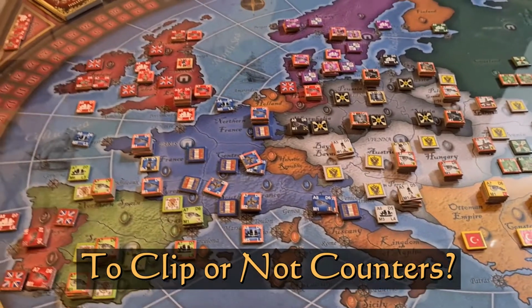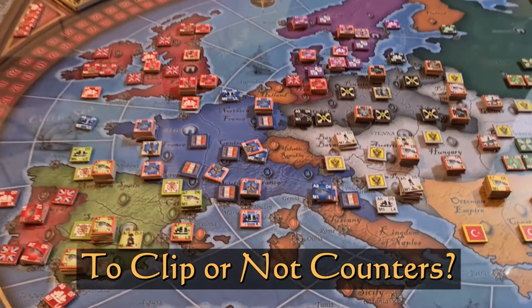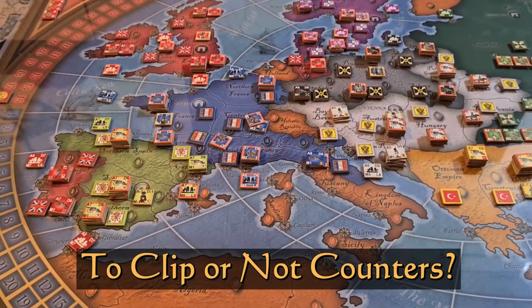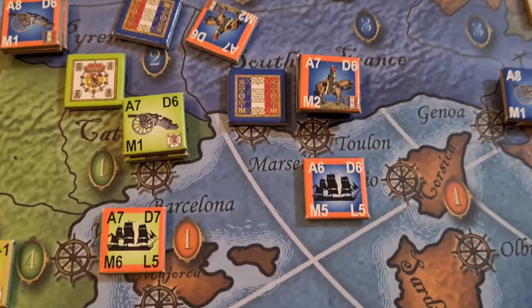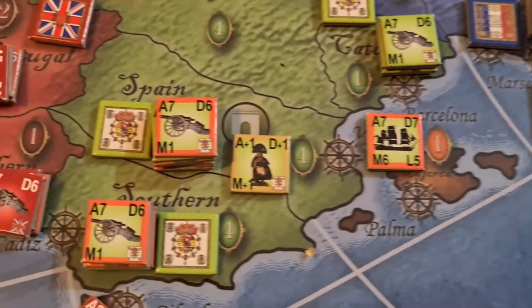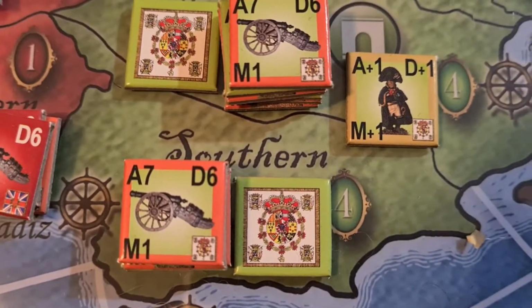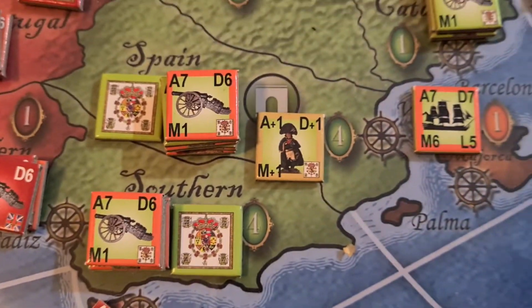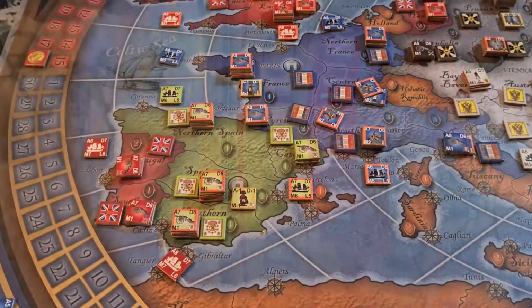So this is Napoleon's Imperium counters. I just wanted to show you a little bit about the clipping, because they're fairly tight registrations. As you can see around the counters, the symbol, the lettering, goes right to the corners. So I'm going to do a 2mm clipping around.